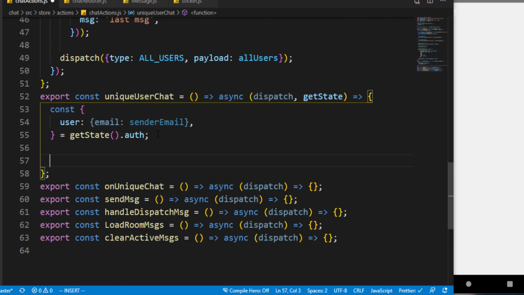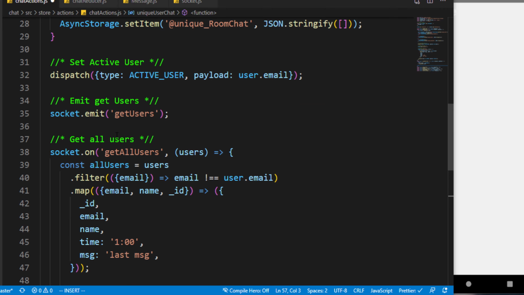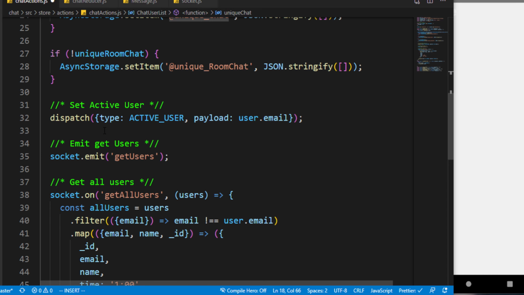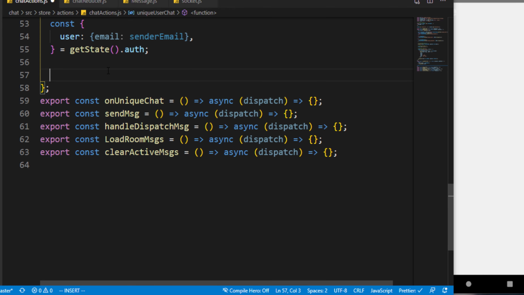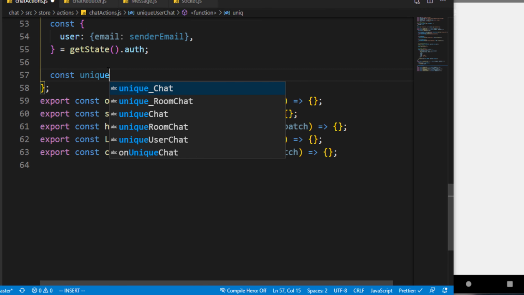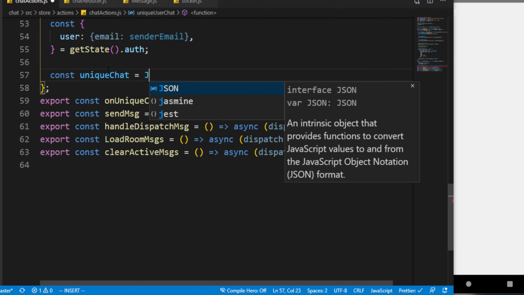So the first thing I have to do is check whether we already have an existing chat. An existing chat is the array of chats that we created here using the unique chats that we injected into our local storage using the async storage. So over here, I'm just going to grab the unique chat, and I'm going to pass that value.